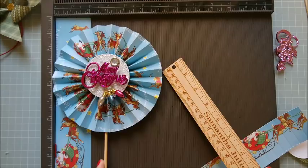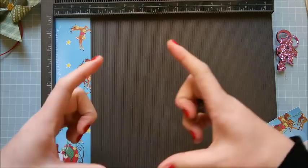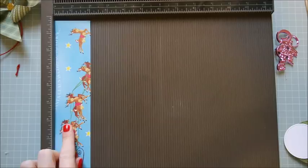Okay, so the one I'm making today is going to be just slightly smaller than this one here. It will be 4 inches in diameter. So just bear that in mind. Whatever width you do, double it, and that's then the diameter of the whole rosette that you will have. So you need two pieces of 12 by 2, or whatever you're going to do.